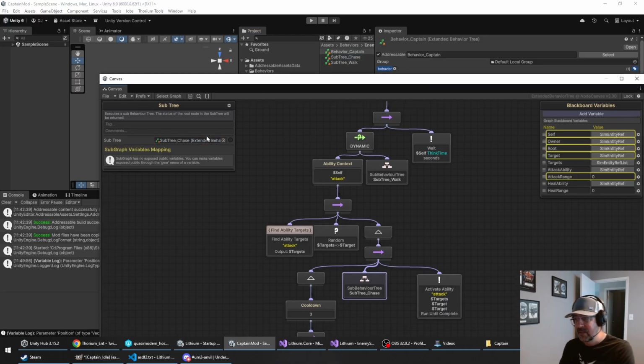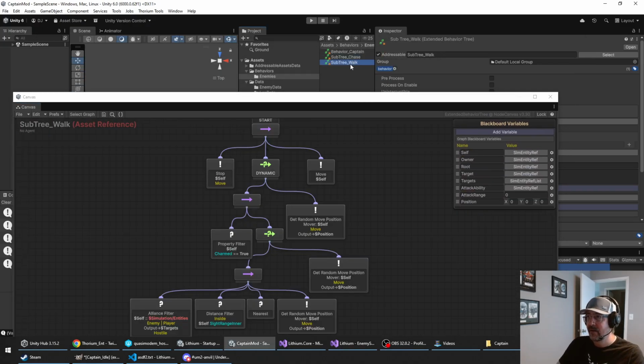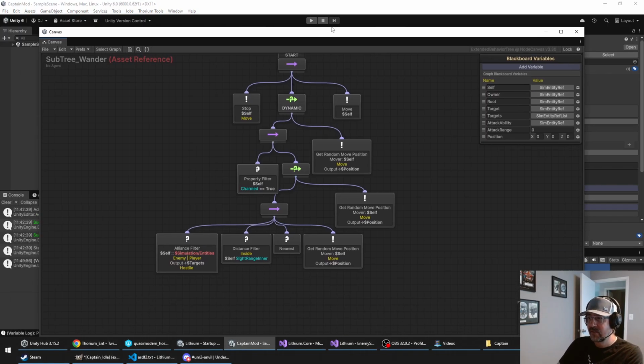So if it wasn't clear, I know it's not clear, it's very confusing. Subtrees are just a way to share very similar behavior among lots of different enemies. So this is really, here, I should actually rename this. This is just like wander. So how we read this tree here, let me pull up chat again in case I'm missing anything.